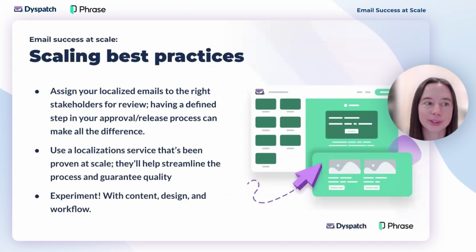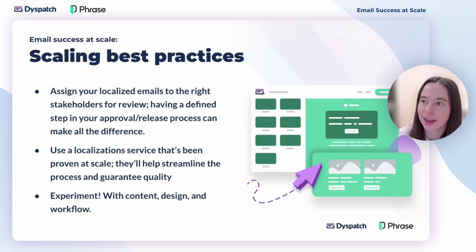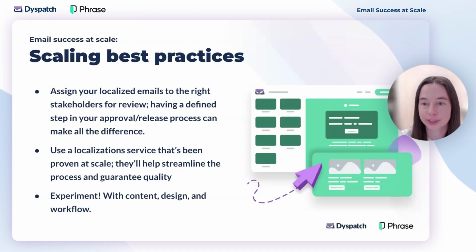Assign your localized emails to the right person for review. I think it's tempting to wait till the end and say, I'll have the manager or somebody from another team or design look at this at the end. All that will create is back and forth workarounds. So you have to come back and review things over and over again. I think having the design be reviewed and then approved by the designers before you get into the final stages of approval with your, for example, C-suite, if they need to be looking at that, will save you a lot of time, makes all the difference.